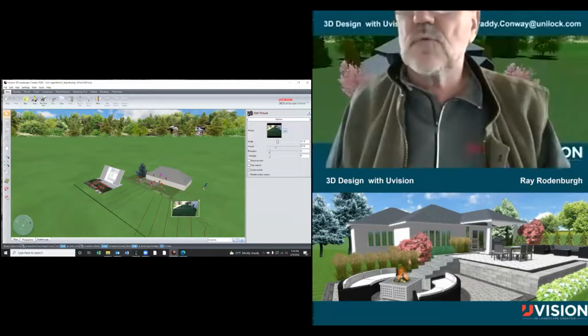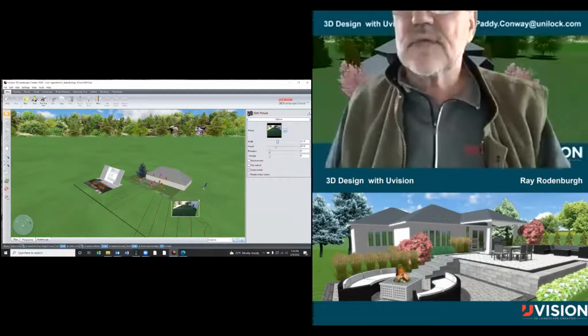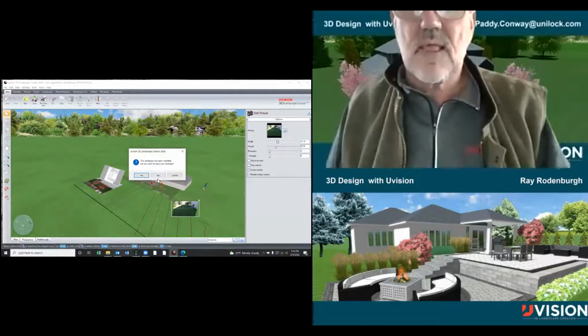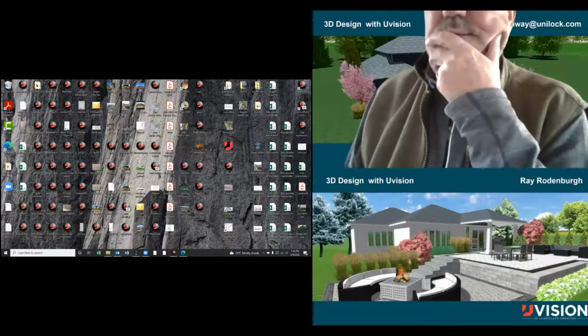I'm going to take this out of the way and not close you out. I'm going to close this down. Right. What I'm going to do is go to this new design.